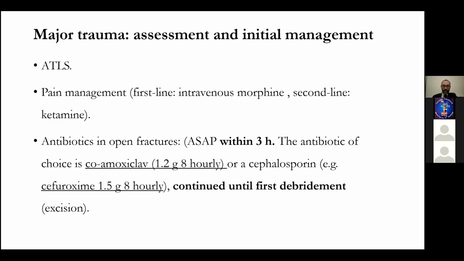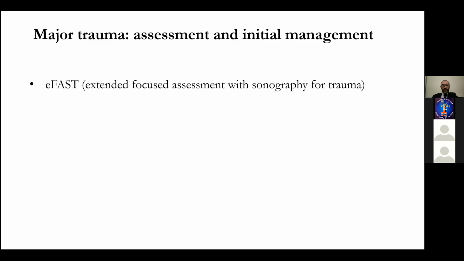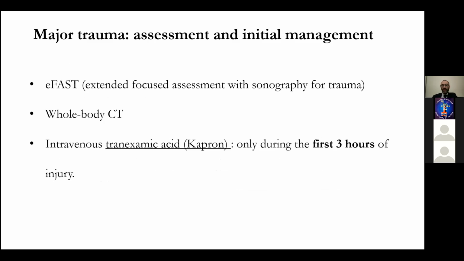Antibiotics: if the patient has an open fracture, you need to give them as soon as possible, in the first 3 hours, co-amoxiclav or cephalosporin. And this will be continued until the first debridement. Then ultrasound, the E-FAST or extended focused assessment with sonography for trauma, and whole body CT if it's available. This will save you some time.